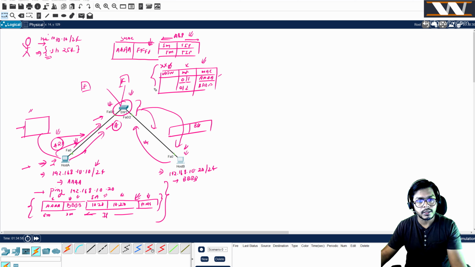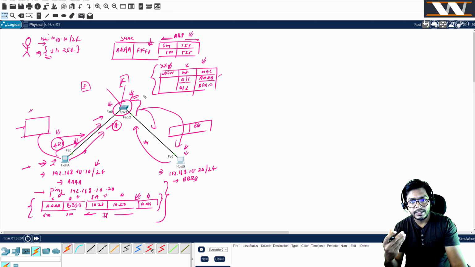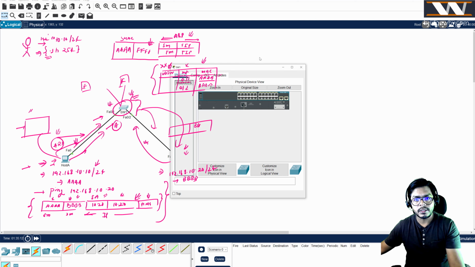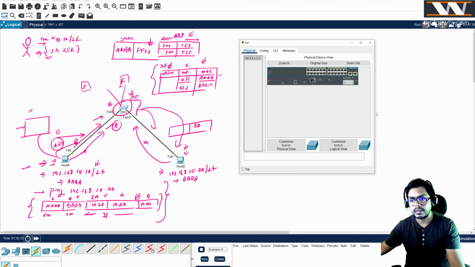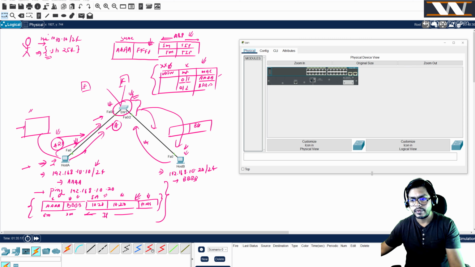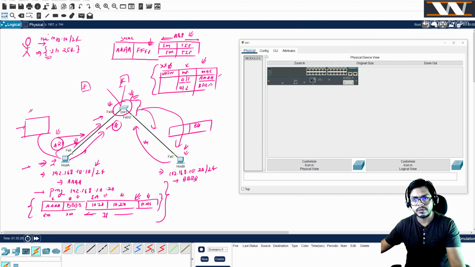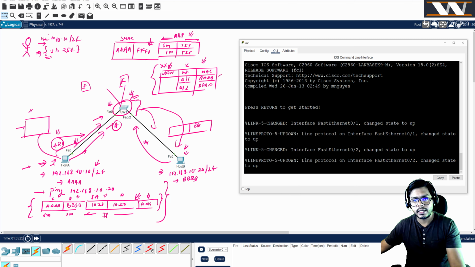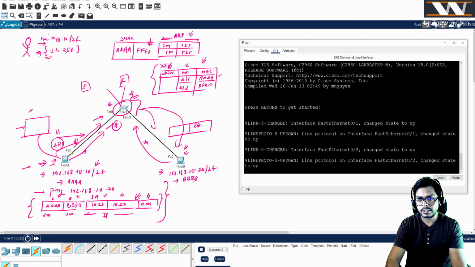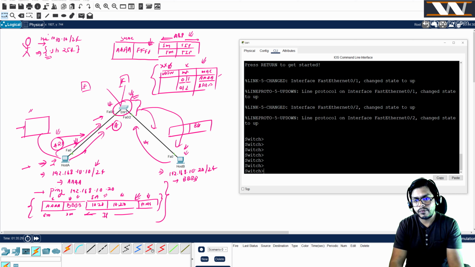So now let's see whether the switch is working just like what we have read. What I'm going to do is, again, click on this switch, and it is going to give me this console. Now I want to interact with the switch. Believe me, you just need to click on this CLI portion here, and it is going to give me this console. This is what we were talking about. Right now, I haven't done anything on this switch, I just click on CLI, and it is going to give me this switch.